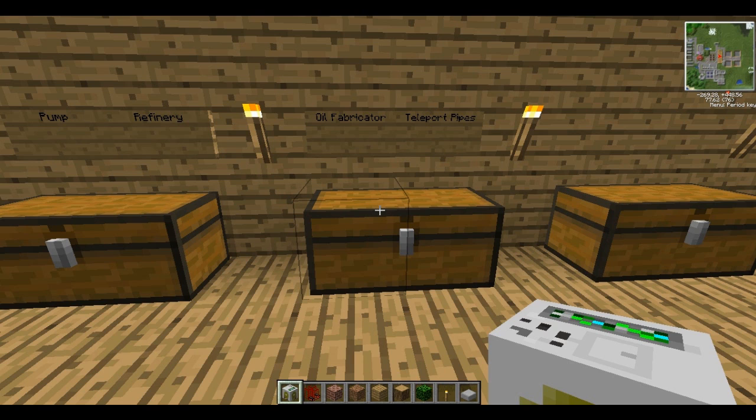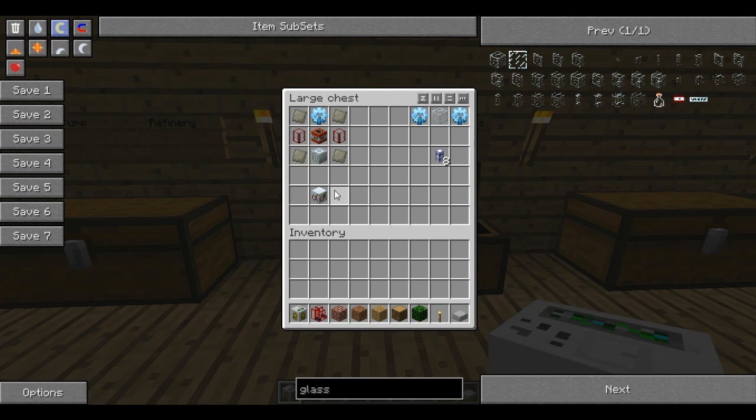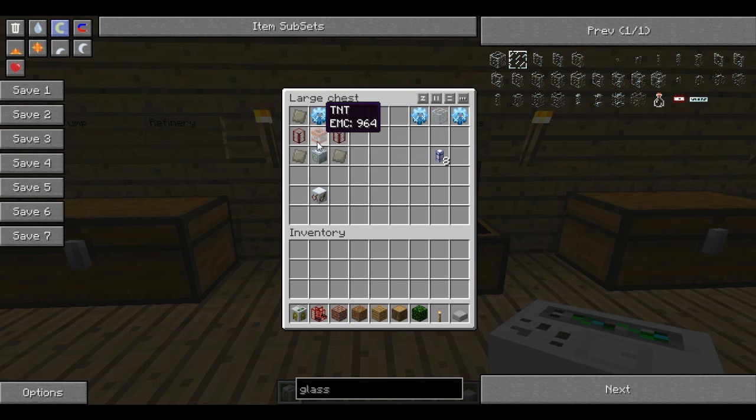So next I'm going to move on to an oil fabricator and teleport pipes. Now if you can't find any oil, which I'm about to show you in a second, you can fabricate oil. Now you can do this by converting your mass fabricator into an oil fabricator, or just building a new one from scratch. And if you remember, a mass fabricator is just a bit of glowstone, some advanced machine blocks, some advanced circuits, and a lapotron crystal. But to make an oil fabricator you'll need a block of TNT, 2 tanks, a diamond gear, and some advanced alloys.